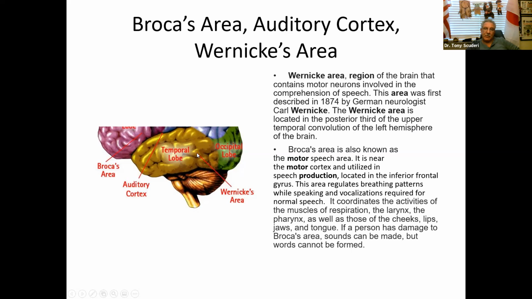Okay, so Wernicke's area, which I want to talk about over here, is located here, and this deals a lot more, as opposed to Broca's area, with understanding words. So if there is damage to Wernicke's area as opposed to Broca's area, we won't be able to recognize things. For example, if we take a look at this word that says temporal lobe, we'll see this and we won't be able to understand that this word is temporal or this word is lobe.